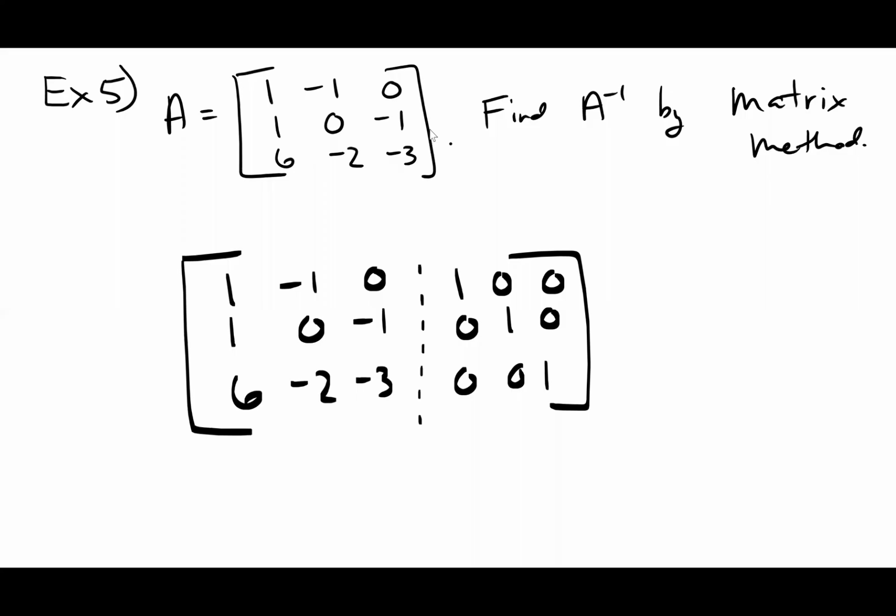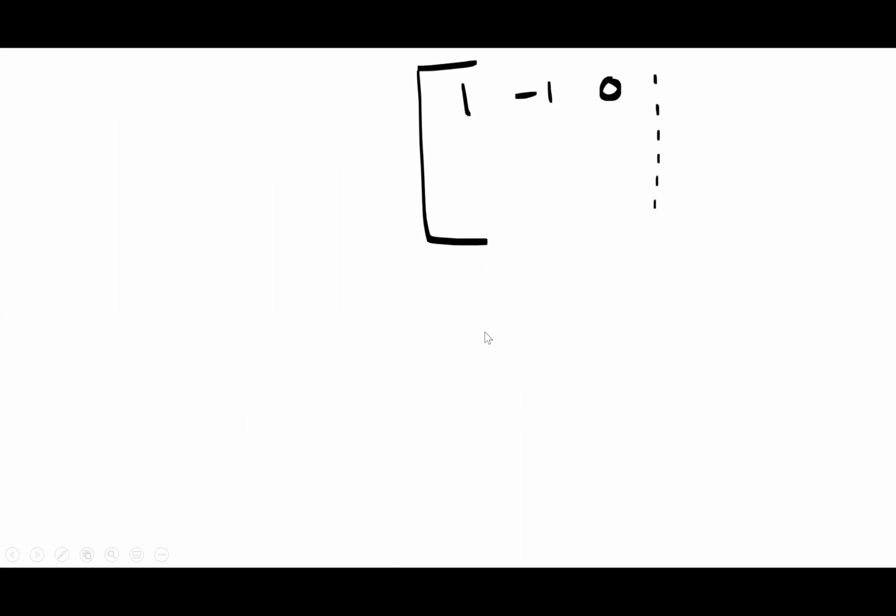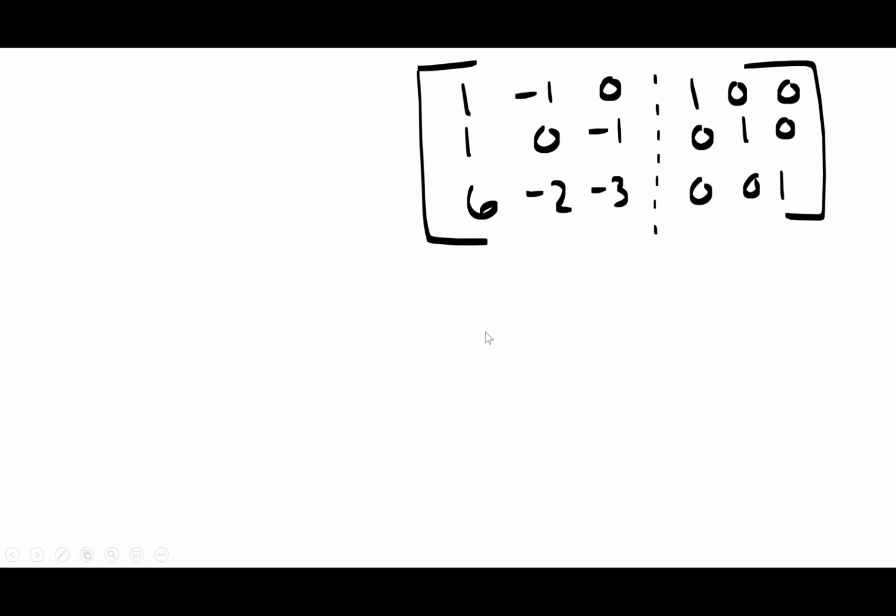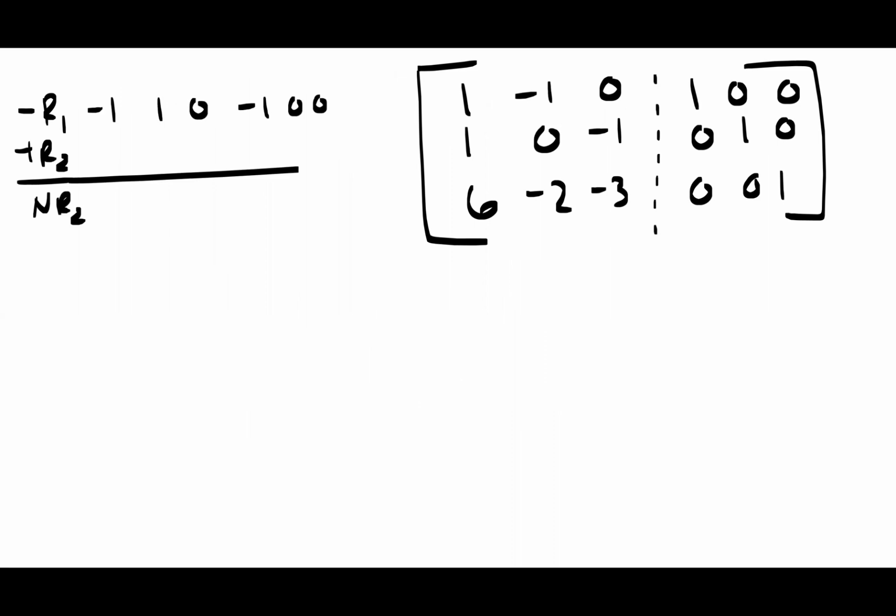That's for you. So let me just kind of show you the first column. You guys go ahead with the next one. So if I have this right here, I'm just rewriting it because I need to see it again. So I could do this twice. Off to the side, what I do is I just say what I'm going to do. So negative of row 1 plus row 2. And I'm going to do that right over here. And at the same time, I'm going to do the other one as well.